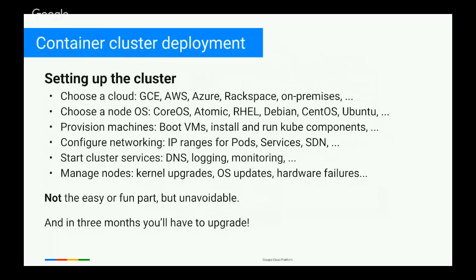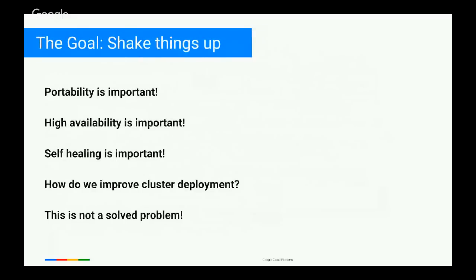So basically, what do all these deployments have in common? And what are our objectives? These deployments have in common Linux. They're all running Kubernetes. Our objectives are to make deployment and upgrades robust, predictable, and easy. So one way to attack this problem is to try to run Kubernetes on Kubernetes. It's a little avant-garde, but bear with me. So our goals are to make Kubernetes deployments portable, highly available, and self-healing.